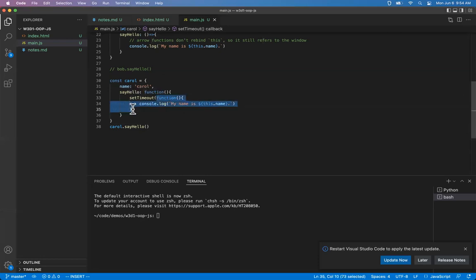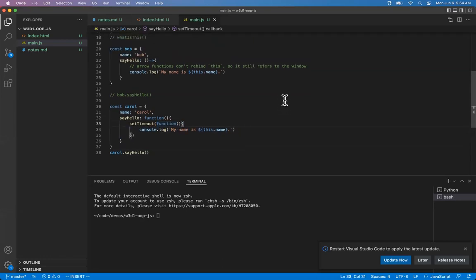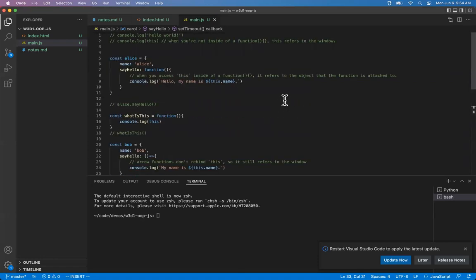Wouldn't it be the say hello function? So this doesn't take the value of the function it's encapsulated in. That's not how I would phrase things. This takes the value of the object that the function is a property of.